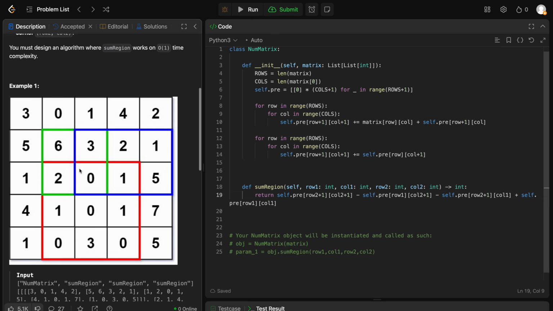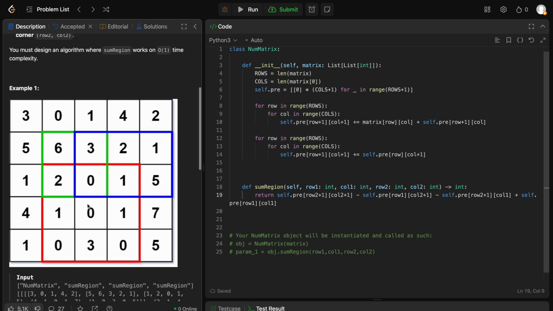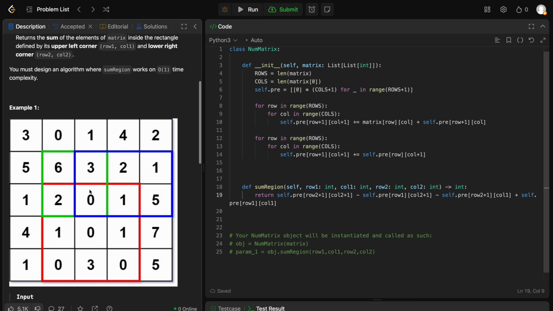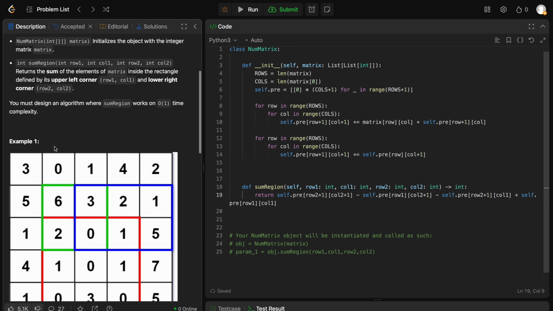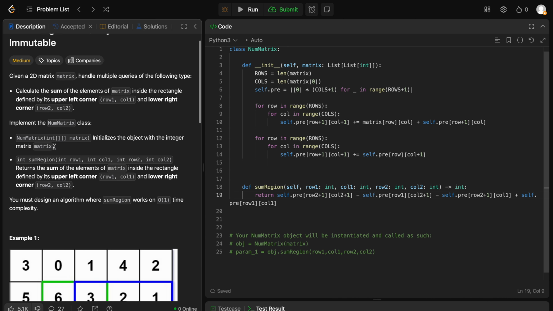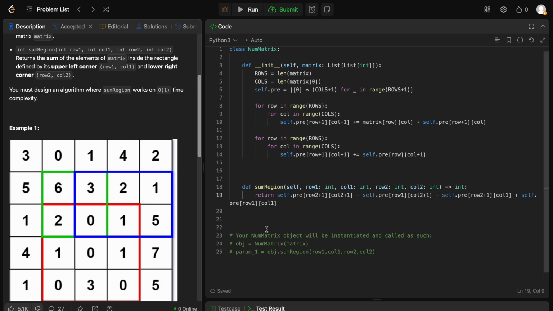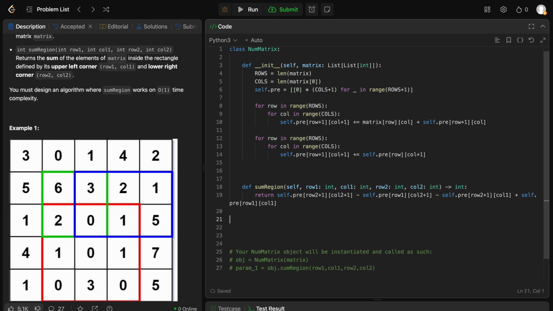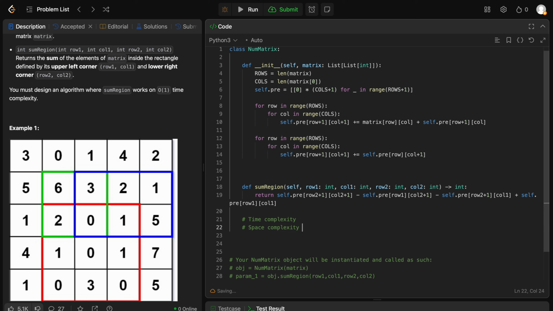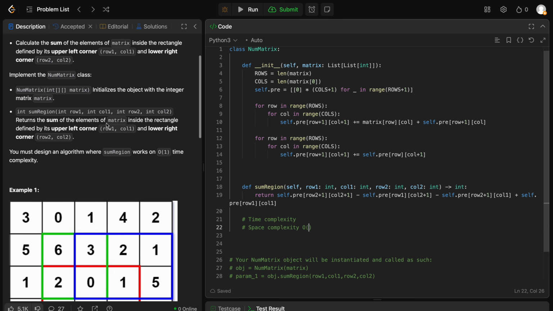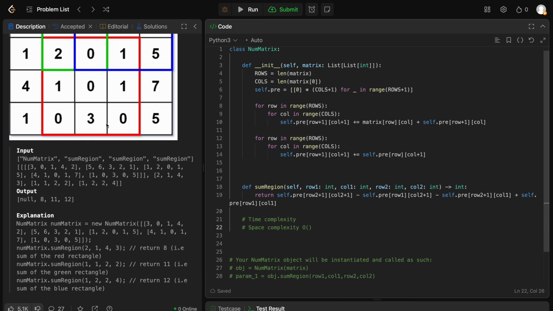It's hard to tell about this one. If you know the approach, if you know the idea, then it makes a lot of sense. If you don't, then you can get entangled with this too much in the wrong way. Okay, let's see complexities. Space complexity, I would say linear, so row times column.